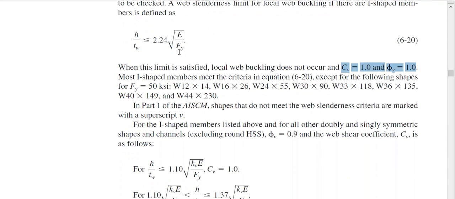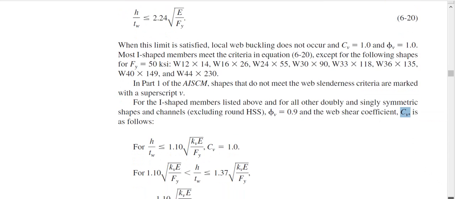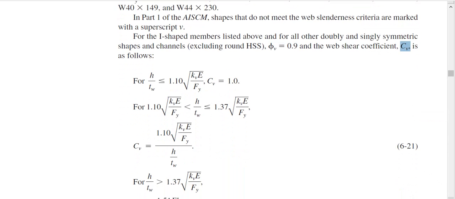When you will design a beam for shear, make sure take a section which doesn't have superscript V. Now if you need to use it for any reason, how to find this? First of all, if it doesn't satisfy, your phi V is 0.9. So one problem is solved. If your section does not satisfy this equation, or in your AISC manual, if your section has a superscript V, then for that section phi V is 0.9. Then what about Cv? You need to calculate it.